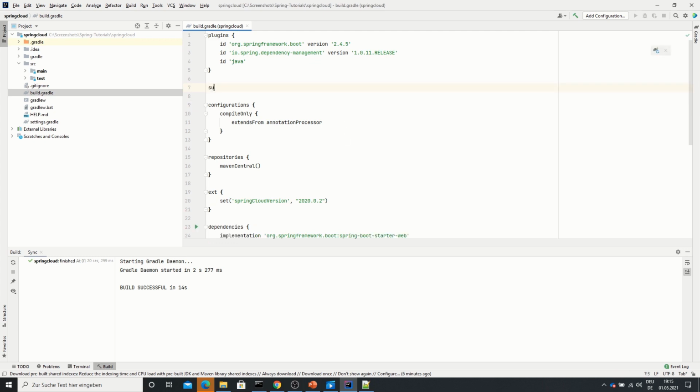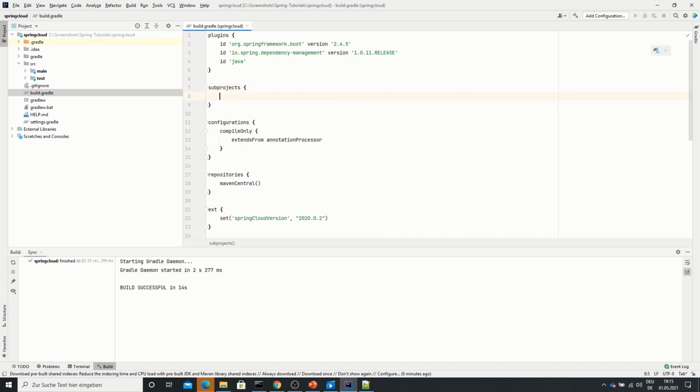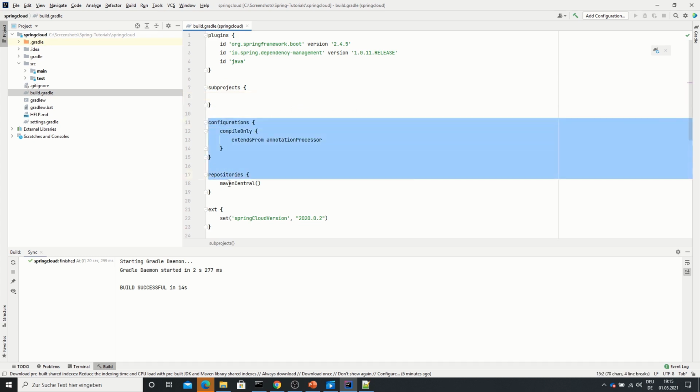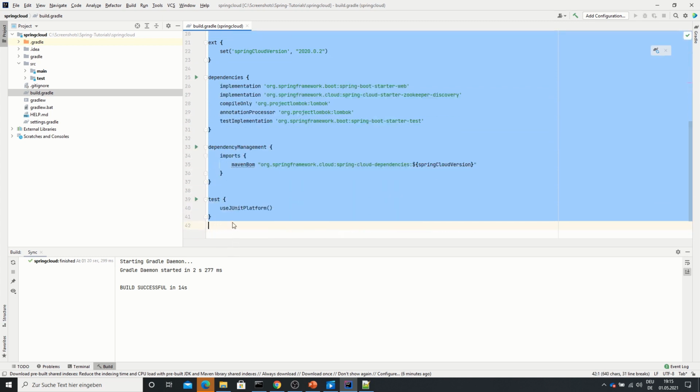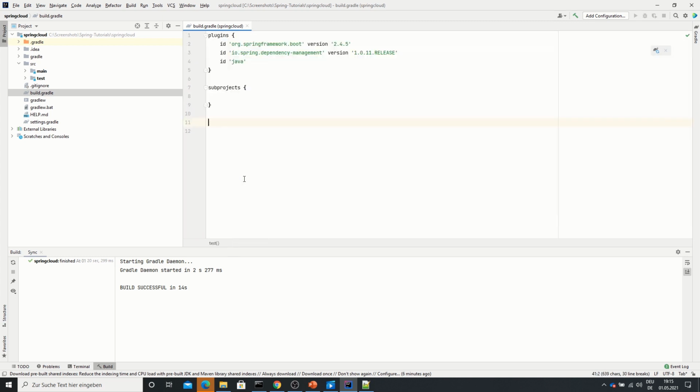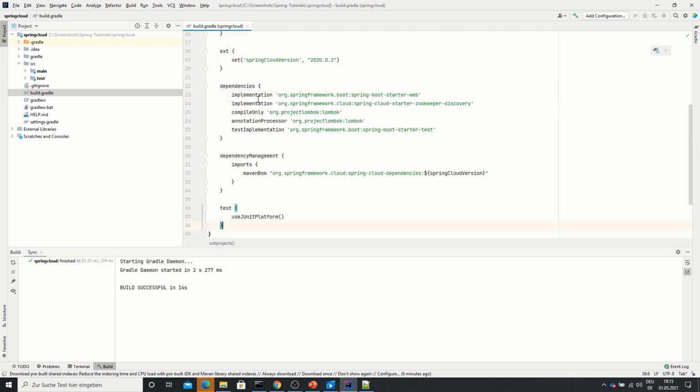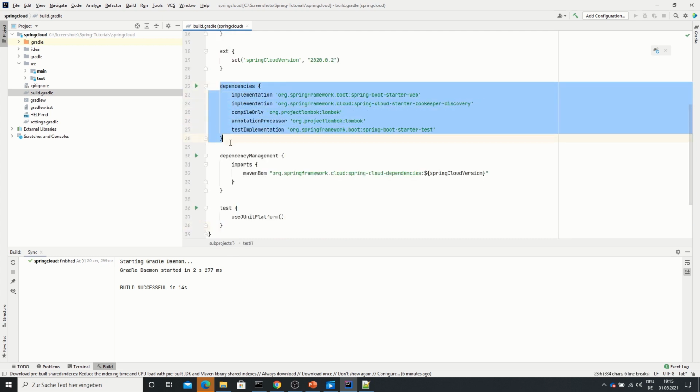And I will use the subprojects block in order to apply common stuff to all submodules. Therefore I will copy all this stuff here. Dependencies I will not need now, because I will apply them to the submodules.